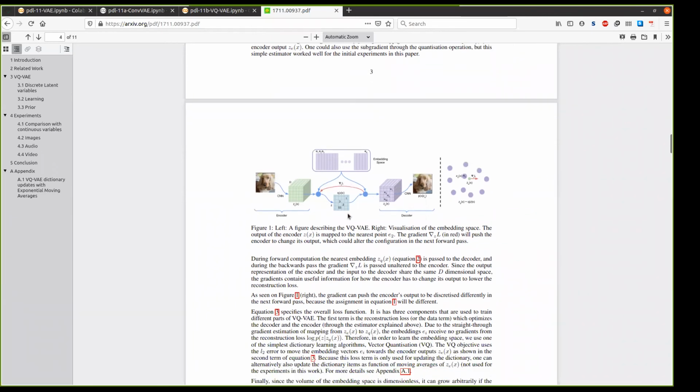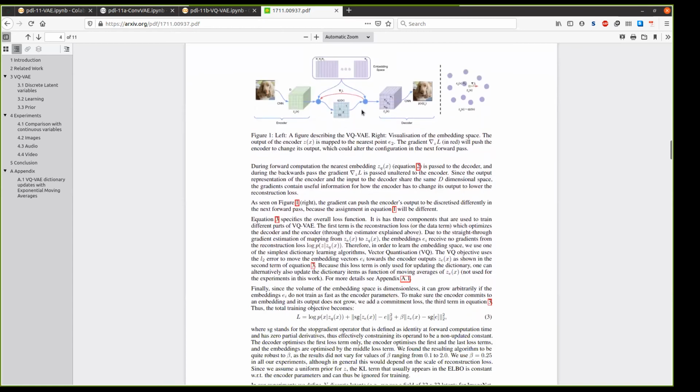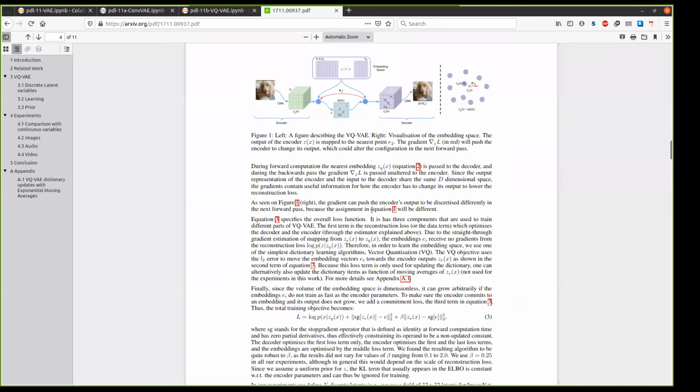This is another way to construct a generative model from our variational autoencoder.